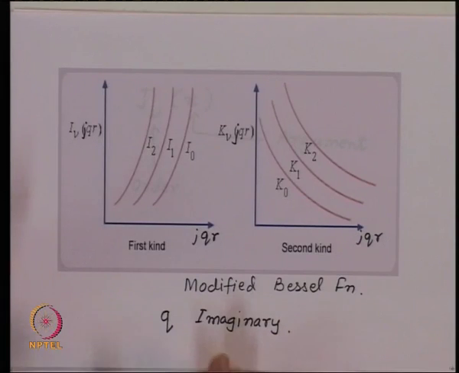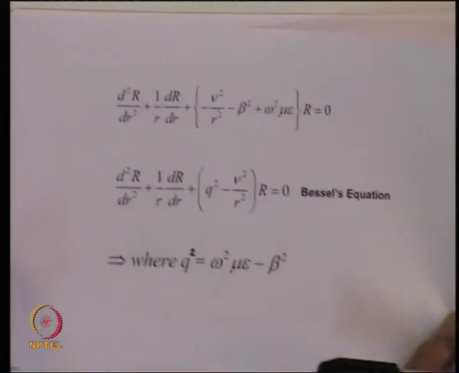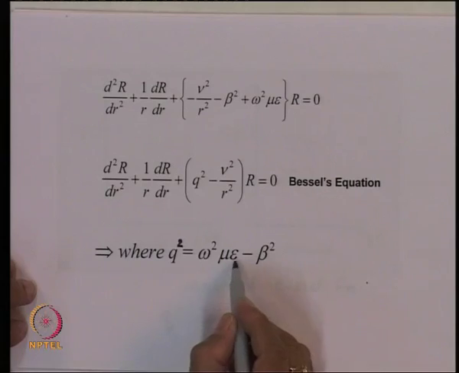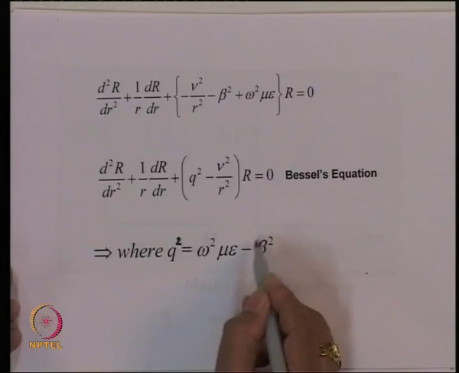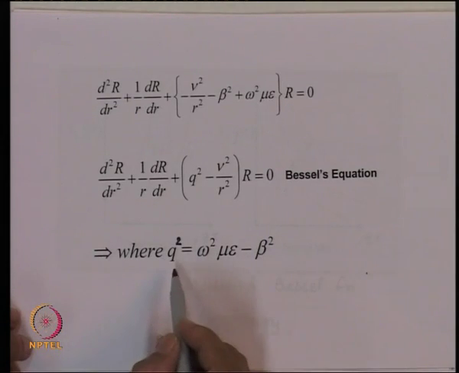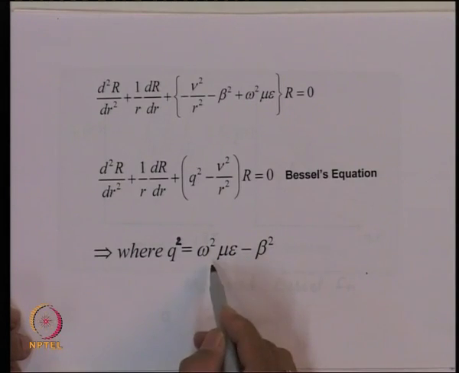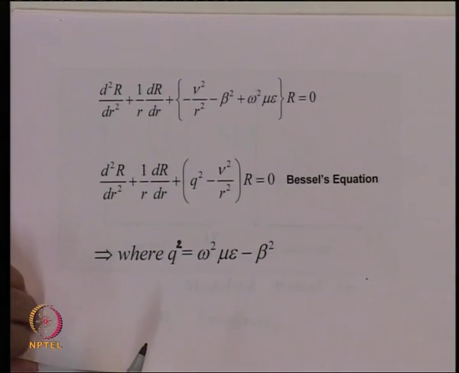If I have q which is in general complex, then we will get functions called the Hankel functions. But in this case, since we are talking about a medium which is lossless, the mu and epsilon, these quantities are real quantities. The beta is the phase constant, which is a real quantity. So in our case, either q can be real or q can be imaginary, depending upon this is greater than this or this is less than this. So here we have to consider only two cases, the q real and q imaginary.